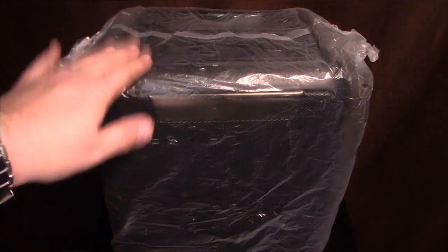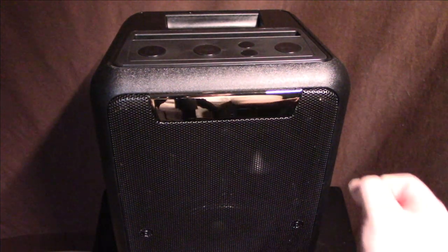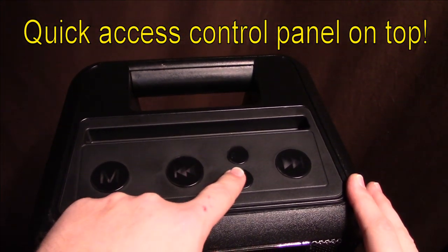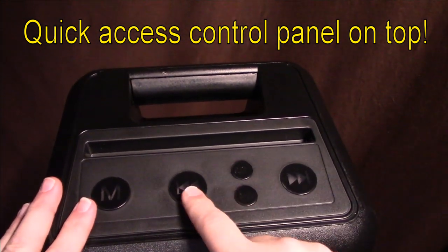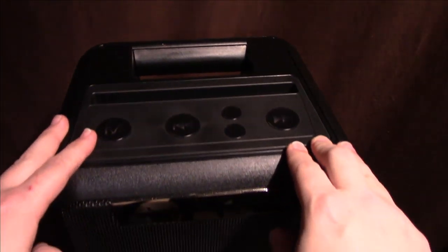All right, now I got the speaker out of the box and I went ahead and undid the tape at the bottom of the box. We're just going to go ahead and lift this up. And that's all there is to it. Now, as we can see here, we've got some controls up on the top. Push buttons. Looks like one here for mode, forward and backwards, and I'm not really sure what these are. Looks like play and record.